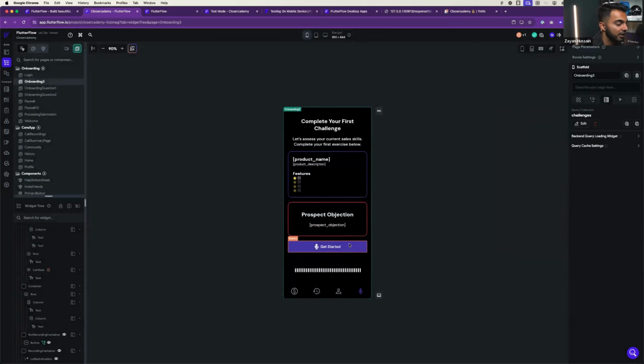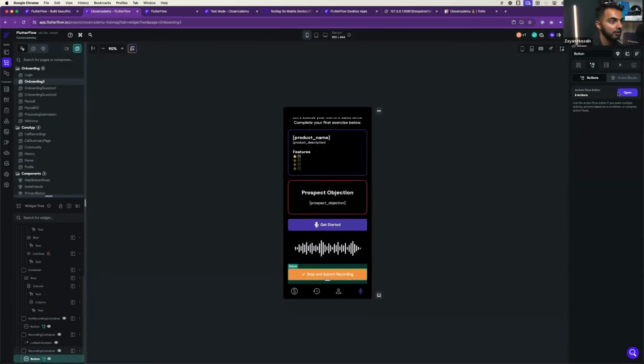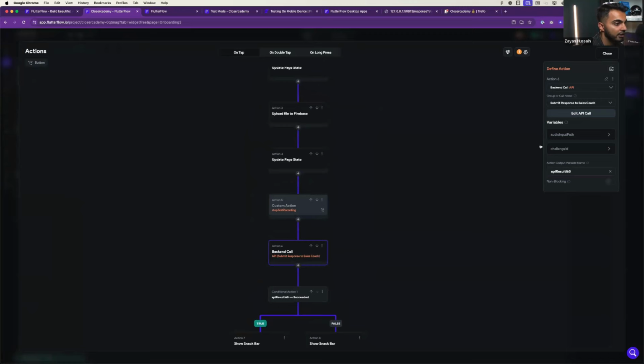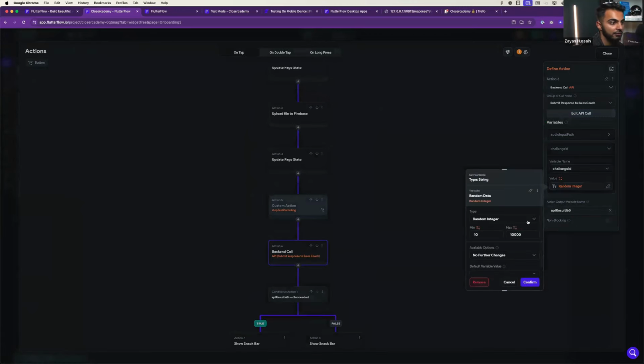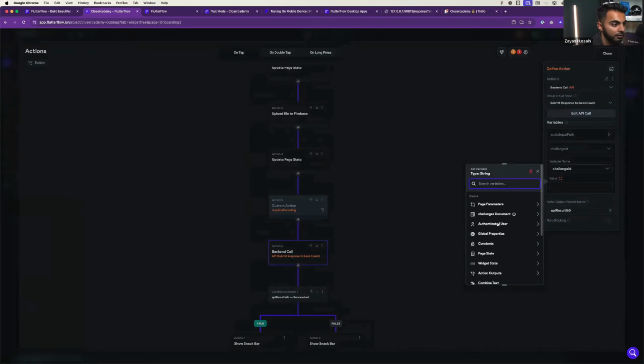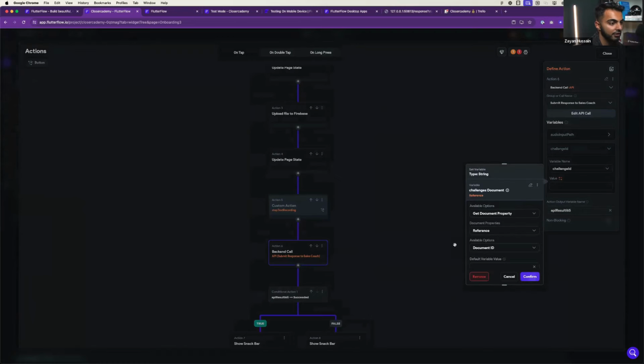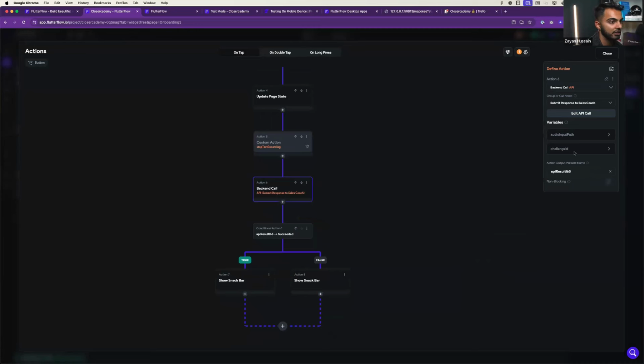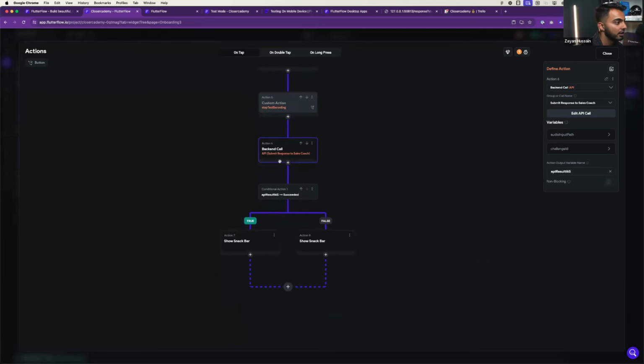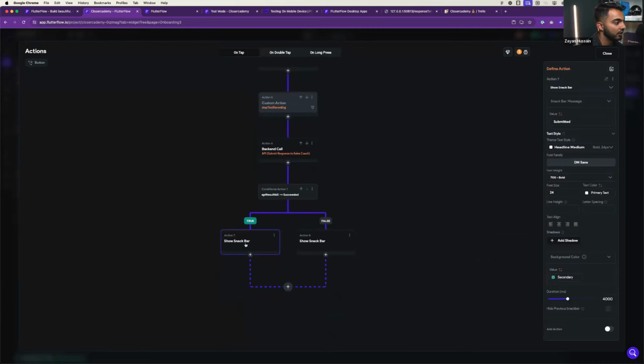Single document. So actually, I do have that data. So I'm actually wrong, I just forgot. So here, I'm going to change this challenge ID from random integer to challenges document and then challenges reference. So now at least I have the challenge ID going in there. Good. Cool.